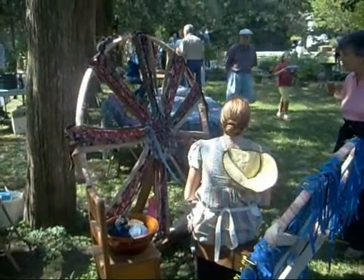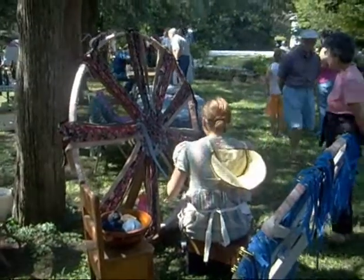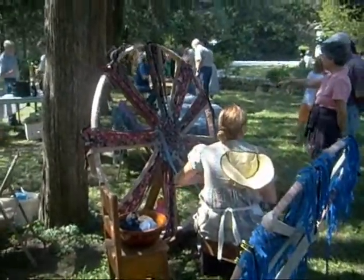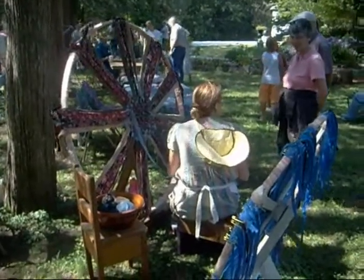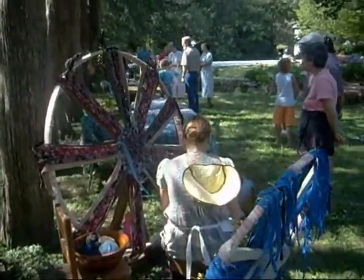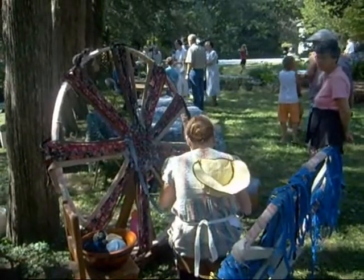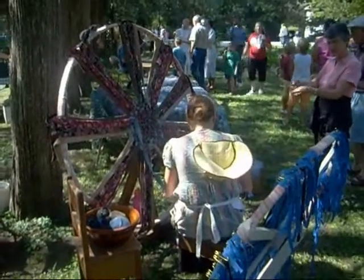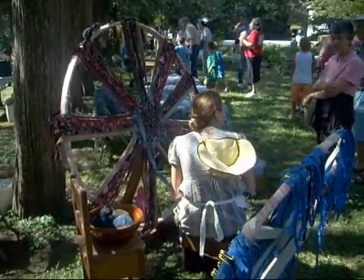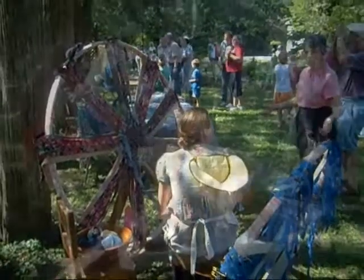We're at the Fall Festival. Miss Pioneer Stephanie is working, so I'm in charge of the technology. She is busy chatting up people, telling them about her rugs. She asked me to go around the festival and see what else is going on. So, it's a cool bonnet, isn't it? Anyway, let us move on. I will give you updates.